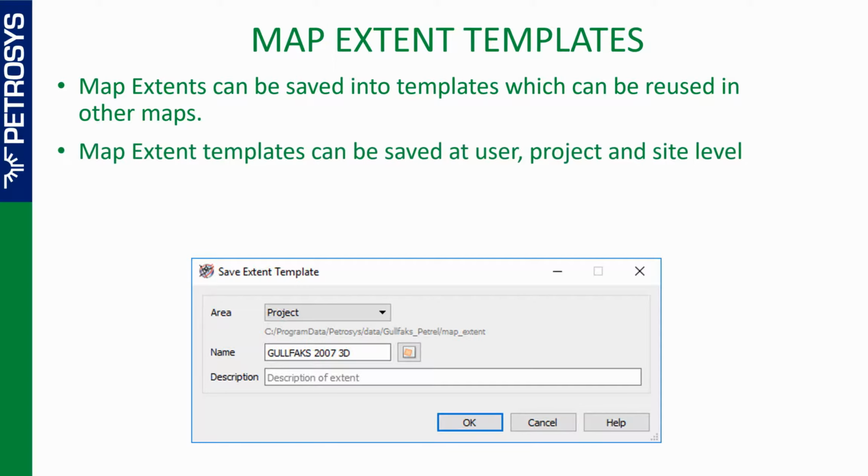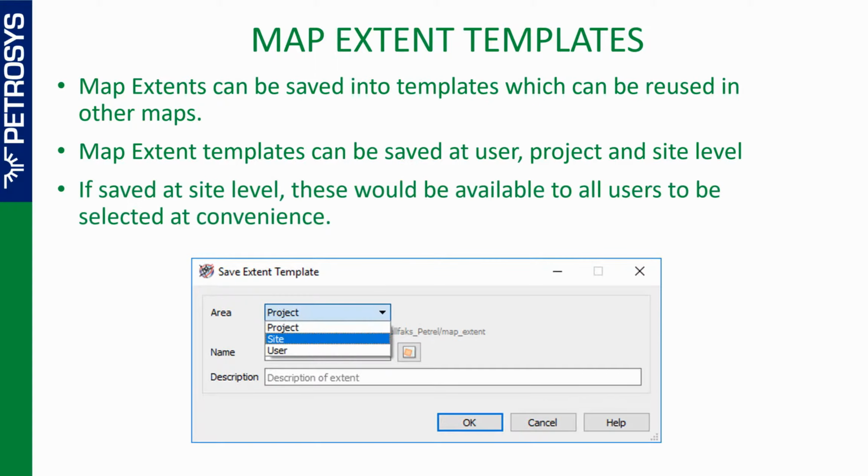These extent templates can be saved at 3 different levels: user, project, and site level. If it is saved at site level, then these extent templates will be available to all of the users at any given time. So a good approach could be that you have 1 or 2 people per site or per company creating those extent templates.